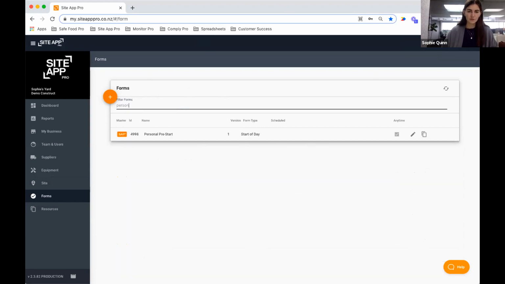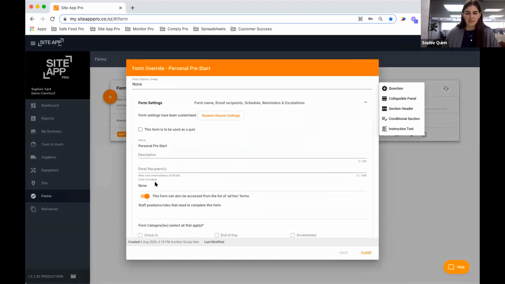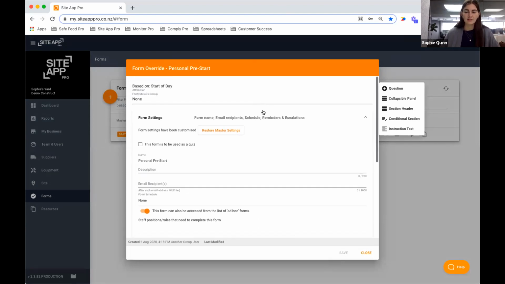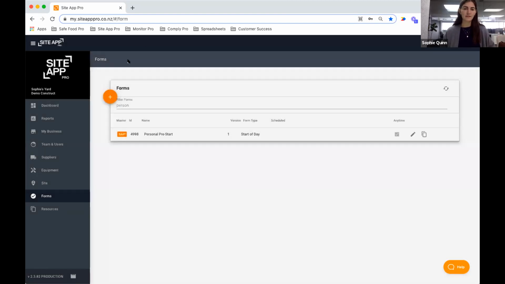So it's called Personal Pre-Start. If I click the pencil next to it, you'll see that I've got no option here to schedule it to daily. So this form is only able to show up in that check-in button. And these ones, every user gets their own one of these per day. So you can then go and customize that form as you like, and you'll be able to then turn off that pre-start form that is scheduled for daily.